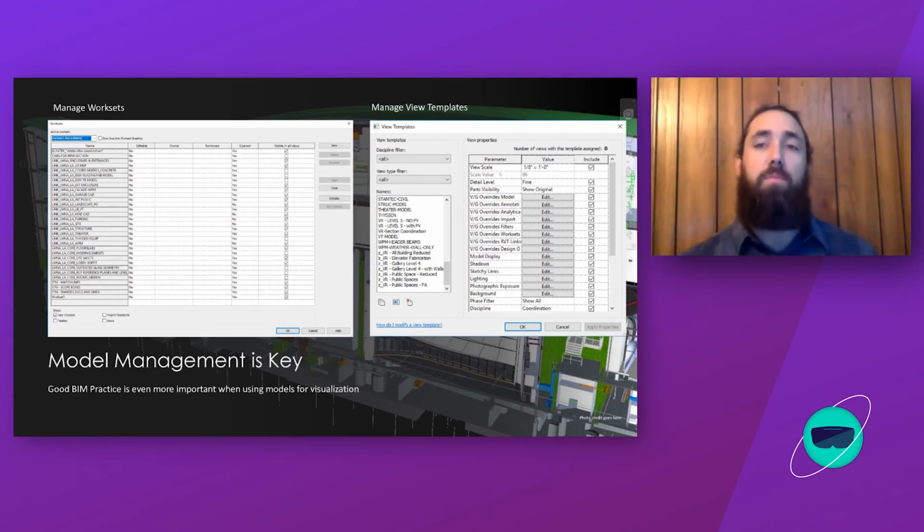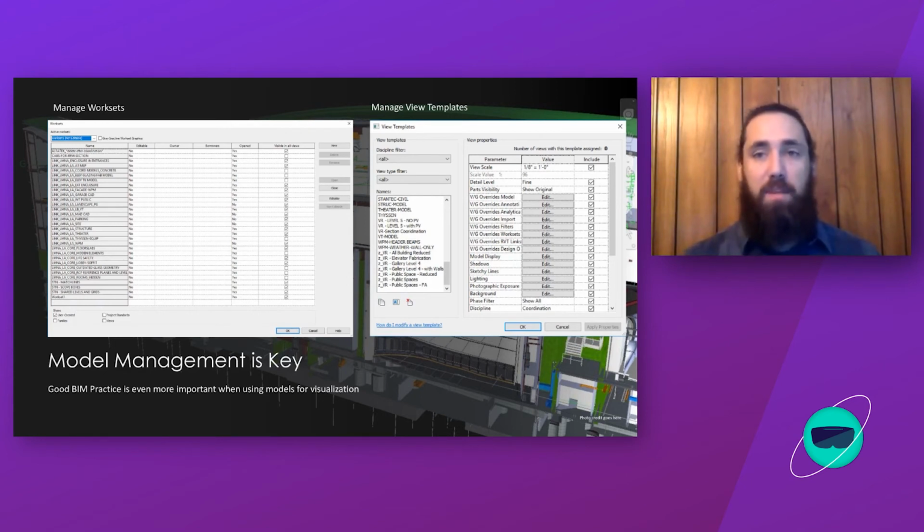When we set up a view that we're going to take into these environments, we've got to turn off every single thing that doesn't matter. Everything that's behind the wall needs to be turned off. Everything that's below the floor. Anything that's in the room next door that you know you're not going to walk into during this presentation. We have to make the lightest environment possible just because of the amount of data we're trying to send into VR. And honestly, that just comes down to BIM management.